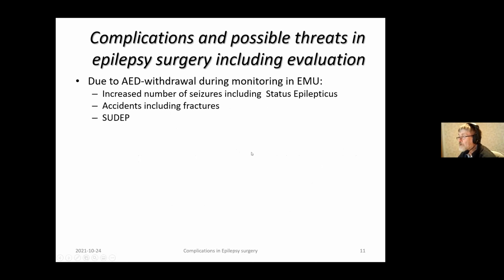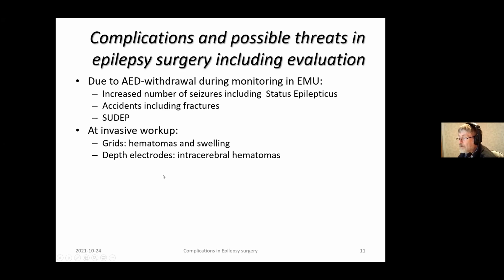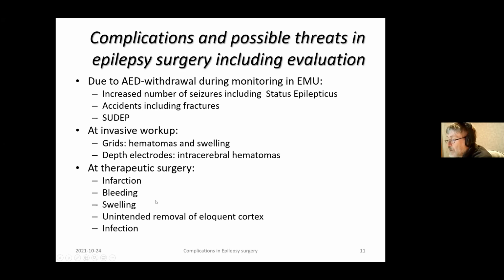Due to the anti-epileptic drug withdrawal during monitoring in the epilepsy monitoring unit, we can have an increased number of seizures, including status epilepticus. We can have accidents, including fractures. We can have sudden unexpected death in epilepsy. At the invasive workup, using grids, we can have hematomas and swelling. Using depth electrodes, we can have intracerebral hematomas. And at the therapeutic surgery, we can have infarction, bleeding, swelling, unintended removal of local cortex, and infection.